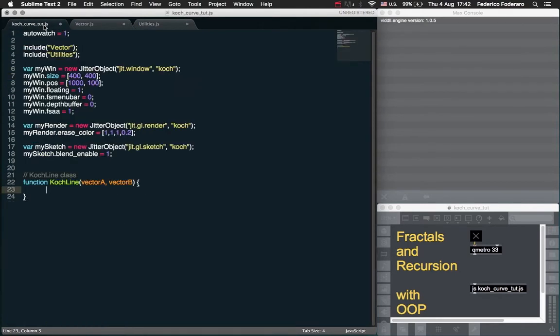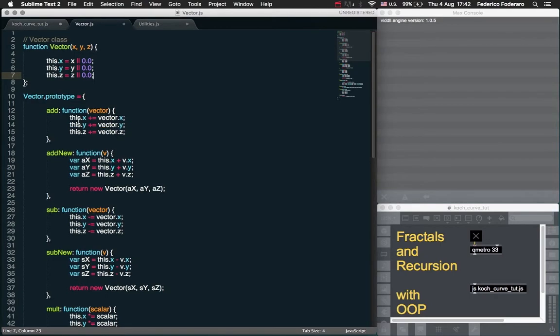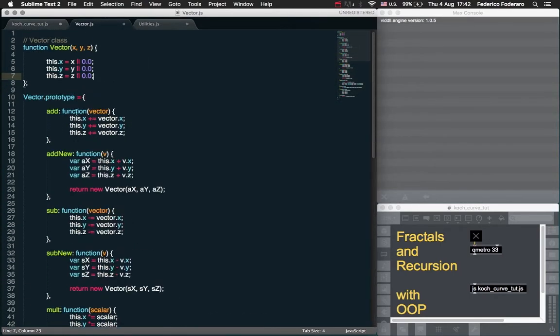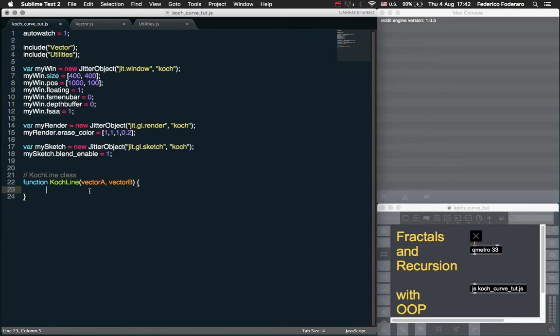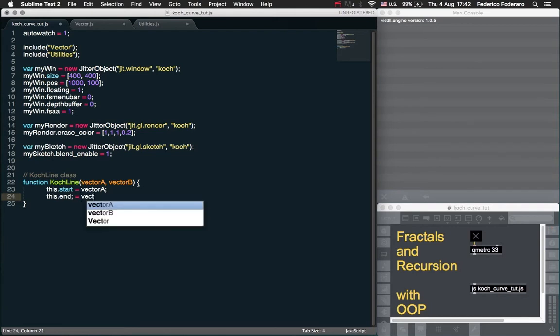I'm going to include these files in the download folder, so you can study them by yourself and use them. It has two properties, which are start, which is equal to vector A, and end, which is equal to vector B.